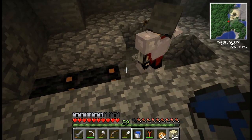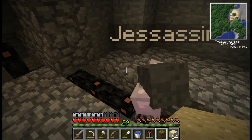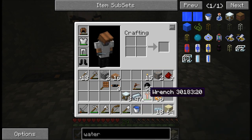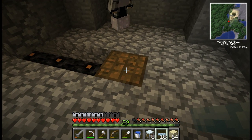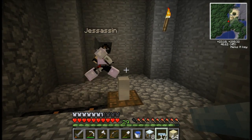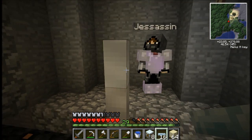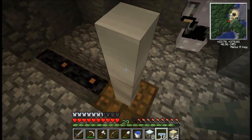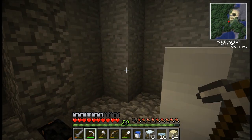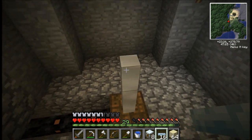Do you happen to have any bat boxes? Oh yeah, I crafted one for you, yes. So we're just going to put a bat box here with the output face facing the direction of that cable. And then do you have the ultra low current cable? Yes, I do. Go ahead and crouch and right click the top of that block there — when you crouch it doesn't open the inventory of the bat box. And then you don't need to crouch for that. So then we can go ahead and place the water mills around this. I think I know why — there we go.